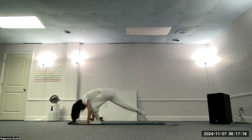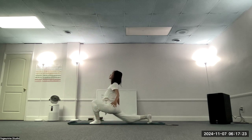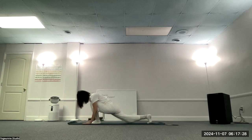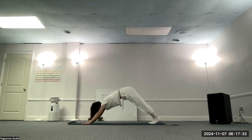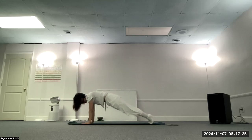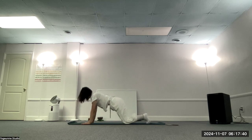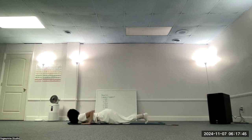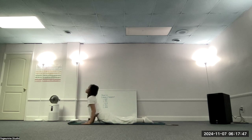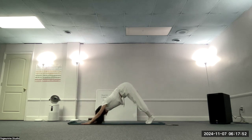Inhale, bring the right foot back. Come up into Vinyasa, low lunge. Exhale, hands down into downward facing dog. Inhale, high plank, shoulders over the wrists. Exhale, drop down the knees, the chest, and chin, the Ashtanga. Inhale, push forward and up, forward. Exhale, downward facing dog for 3 breaths.